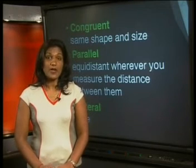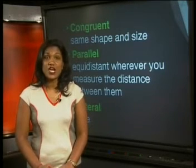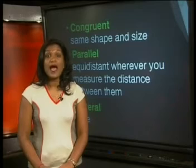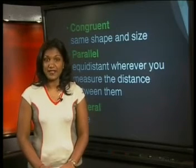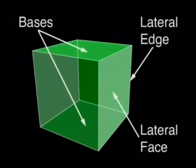Have another look at the diagram and make sure you understand what a right prism is. I'm going to give you the definition again. A prism is a special type of solid object with two bases that are congruent and parallel. The other faces of the polygon are called the lateral faces and they connect the corresponding sides of the bases.